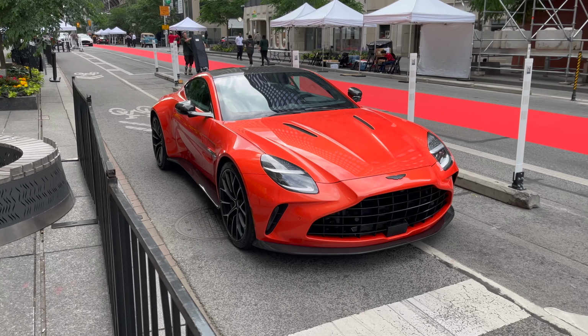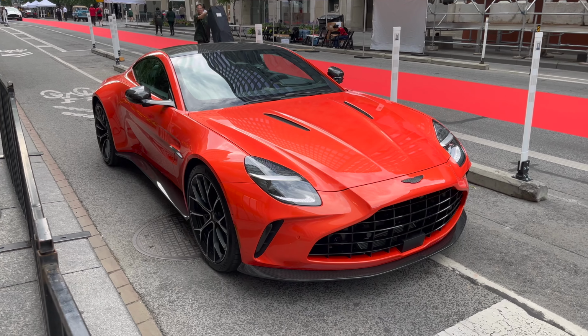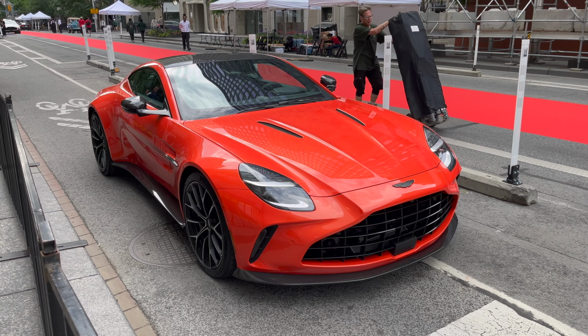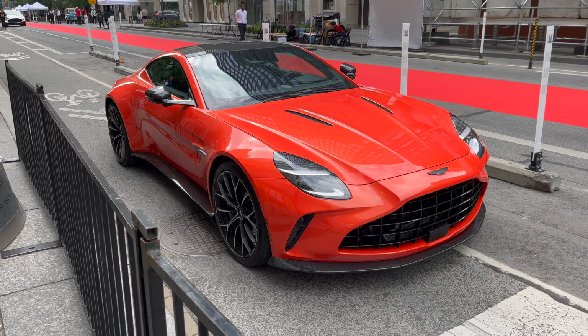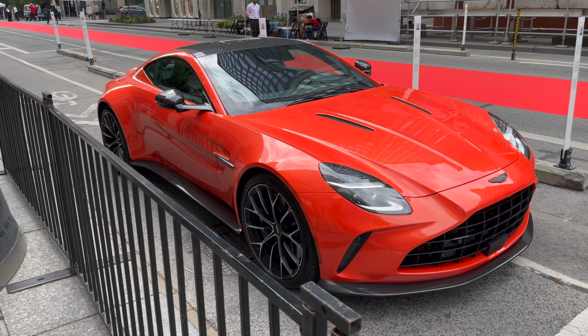The brand new facelifted Aston Martin Advantage here. First time seeing this car actually, and it looks fantastic. They basically just redesigned the front end here. I think it looks a lot like the 177, which looks lovely. Obviously, we already know what the 177 is like. So I think the design changes, the slight facelift they made on it, have absolutely paid off. This looks incredible. I love the launch color orange too. And this is why you come down early, guys.